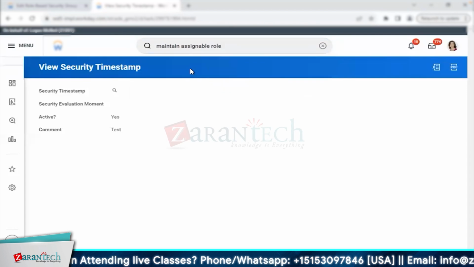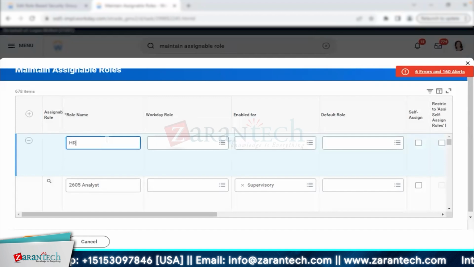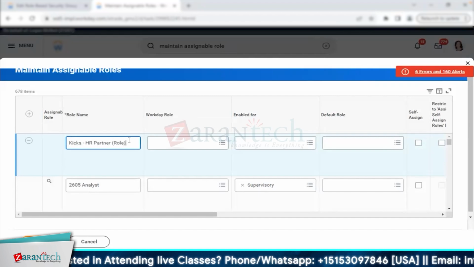So this is the task that we use. You click on the plus sign here, enter HR partner, and then suffix it with the role, because we ideally keep the name of the group and the role the same. And when you create an assignable role, you only have to populate four columns.